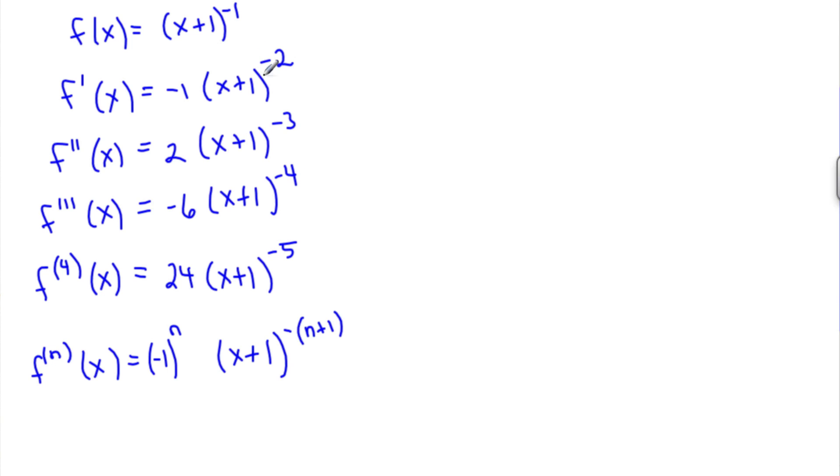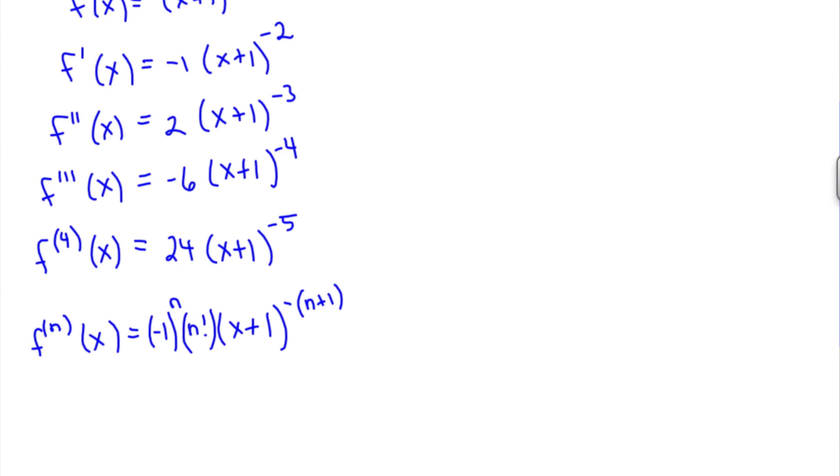In order to get the next one, I'll go 1 times 2 times 3 times 4 times 5. That should be a huge tip off as n factorial. n factorial literally means the integers multiply together all the way up to n. So the 4 factorial is 4 times 3 times 2 times 1, which is 24. So there's my formula.